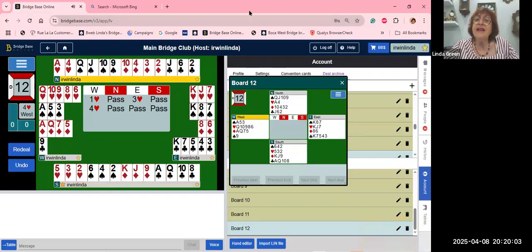I know some of you are scared to support with only 3 at the 3 level. I don't care about that. I want to get there as fast as I can. But that's my style. Other teachers might tell you not to do that. Other teachers will tell you to bid 2 clubs, and when partner bids 2 diamonds, you will now bid 3 hearts. It's up to you. That's not my style. Any questions? None? Okay. Right.